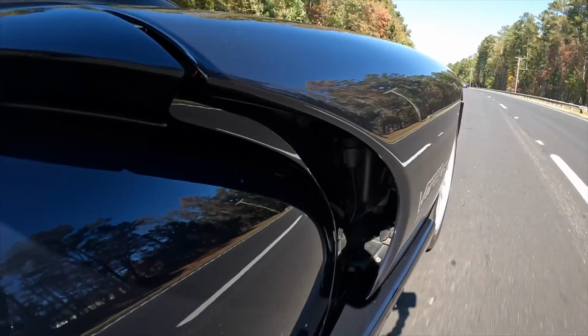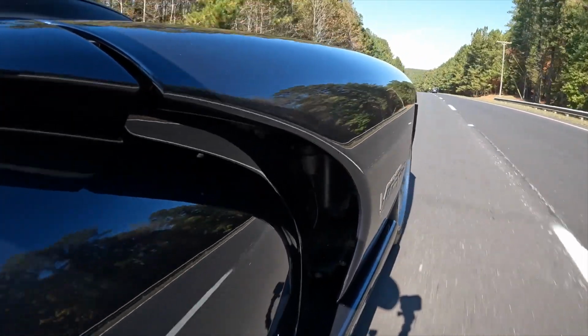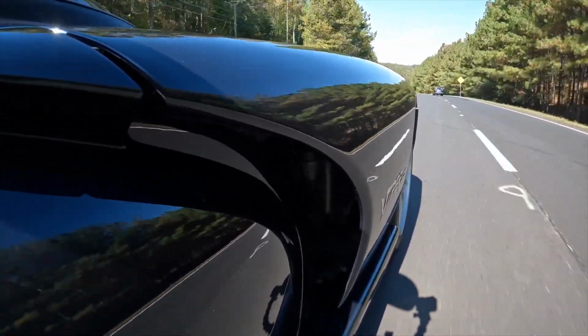Now, when you first got this thing, first of all, has your wife ever driven this car? Yeah, she drove it home from the dealer. Oh, wow. I drove her Z car. And she drove this home. She was scared at first, but I told her it's exactly like driving her car. It's just a lot easier to take off from a stop. She just took off, and I was trying to keep up with her. She was rolling, but to her, she was just driving normal.